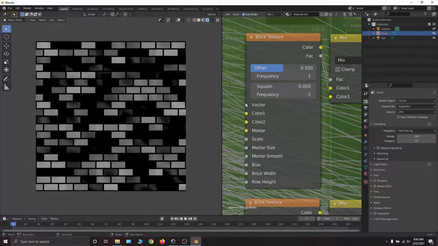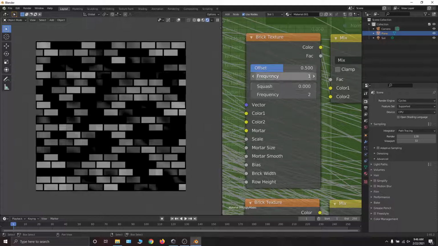And as you can see, we can pass vector, colors, and scales, and all these primary basic settings. We can plug these into the input of a node group. But what about these? We can't plug these into our node group. We have no control over these. And that sucks, you know? So I gave you a halfway workaround. Now with most of the textures that are in here, it's pretty much a complete workaround. But with the brick texture, it's only a halfway workaround.